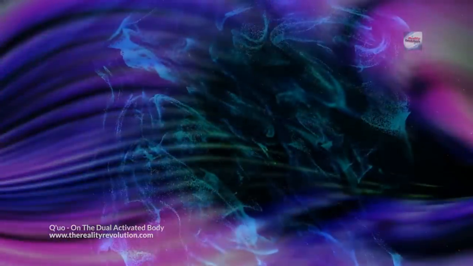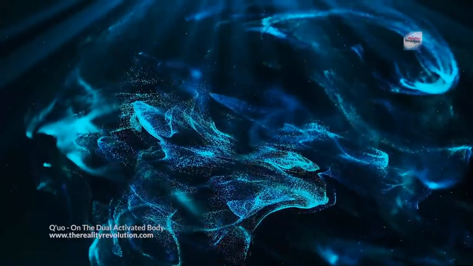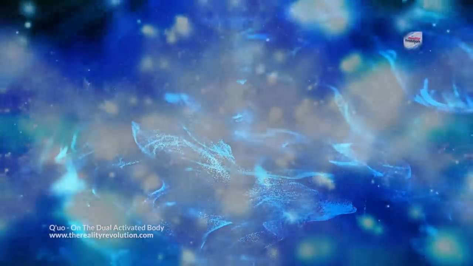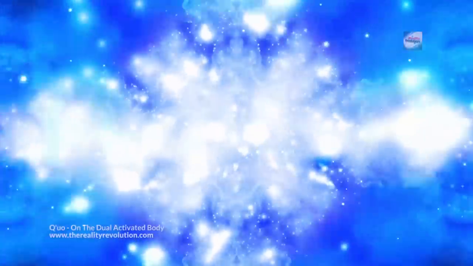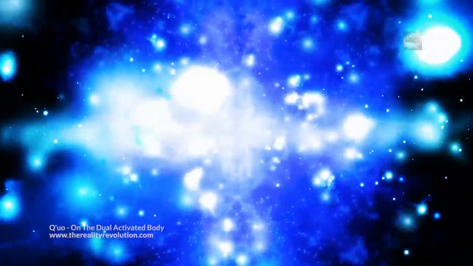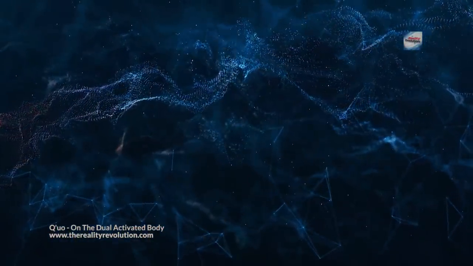Thank you for that quo. In that same topic you were describing the role of these entities. I would like to explore a bit more about the specific individual nature of the dual activated entity. I think we can infer from the Ra contact that they have these two bodies activated at the same time in order to better appreciate the fourth density energies that are available on our planet at this time while also existing within what is still a third density environment. Could you describe a little bit more about the experience of being able to appreciate those and how it contrasts to somebody who does not have an active fourth density body, and what that individual who has both bodies activated can do to utilize that in their service?